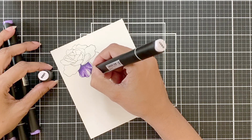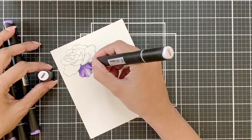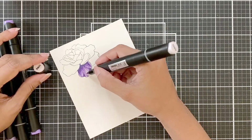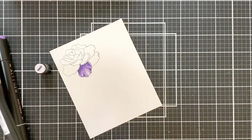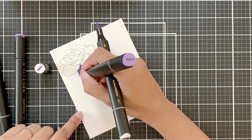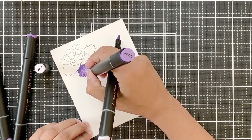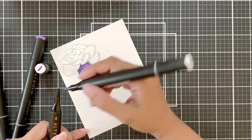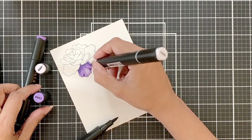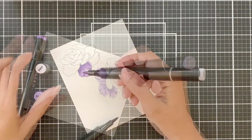I have added the darkest pigment to the end of the petal, the portion that's closer to the center, and also to the areas that might have shadow of the petal adjacent to it. I'll also add this to any notches or ridges on the tips of the petals. Just trying to recreate what an actual petal looks like so it doesn't end up looking flat. By adding flecks of color, you tend to get a more realistic look on your petals. And it helps to add those ridges.